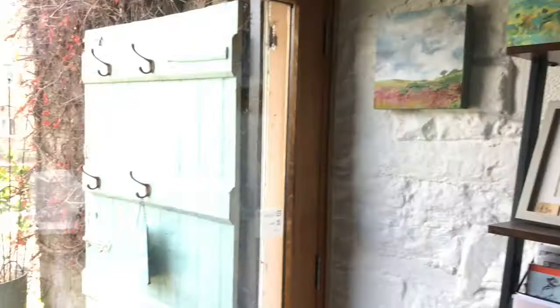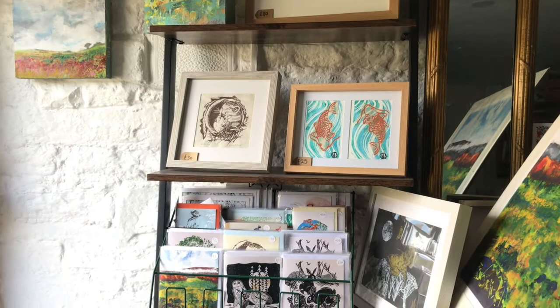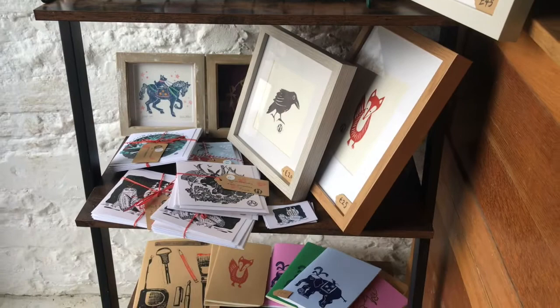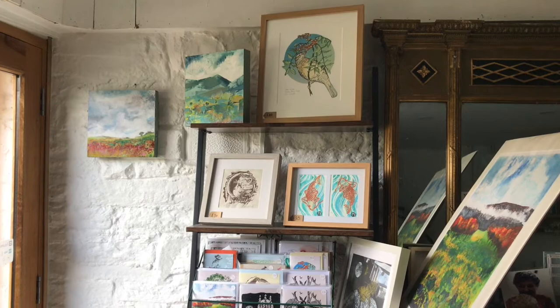I've set up a small pop-up shop because we've got this lovely door here and passers-by can peep in and get nosy. I thought I'd put some of my products out, my prints. They can buy them in frames which they can't do on Etsy. You can buy a card of a local landscape or a linocut print. They sell a few notebooks. But it's just a little extra way to connect with people and show them what you're doing. And there's a couple of small original paintings there too.